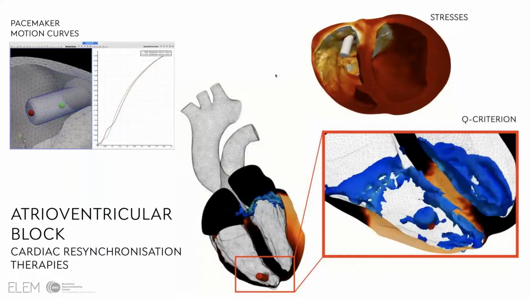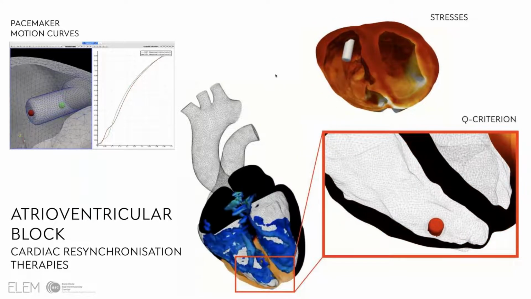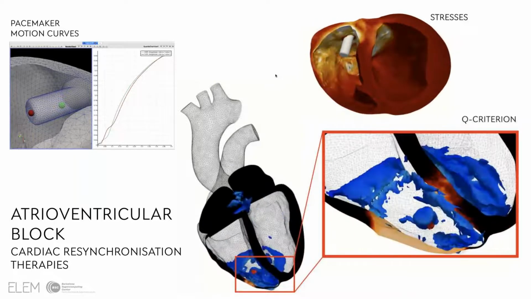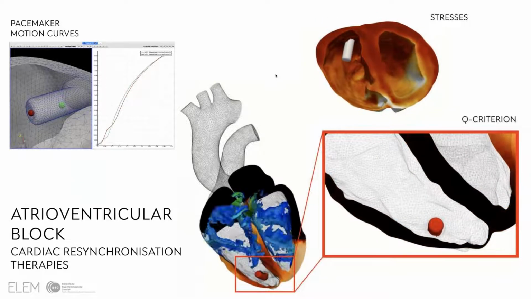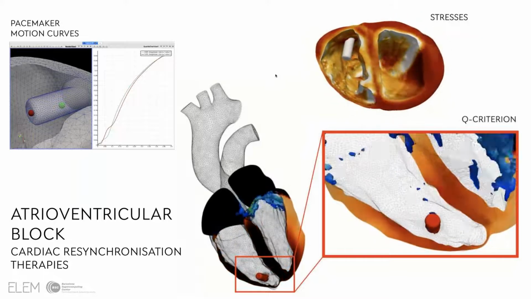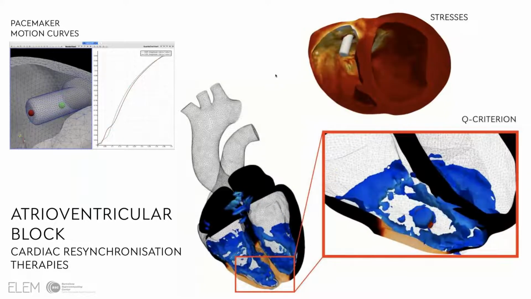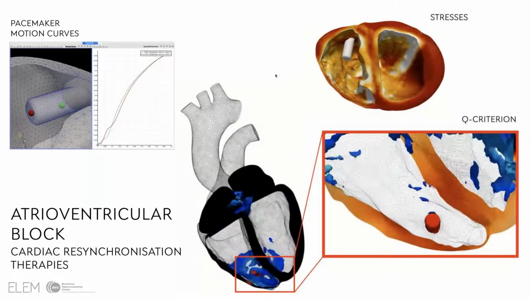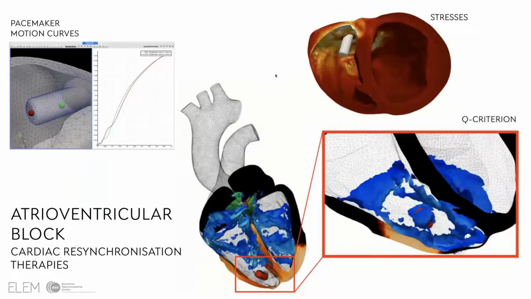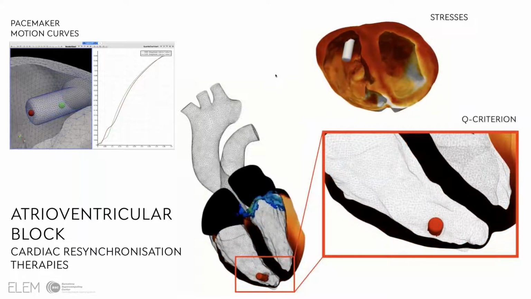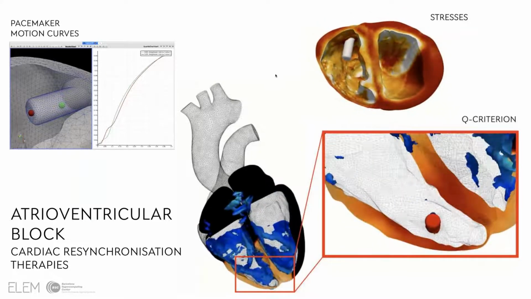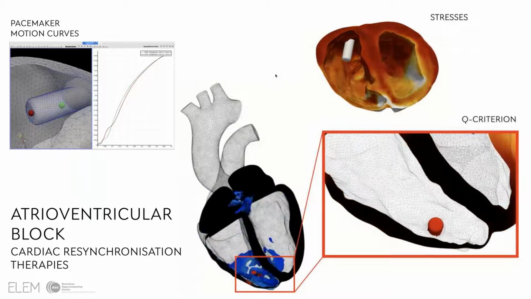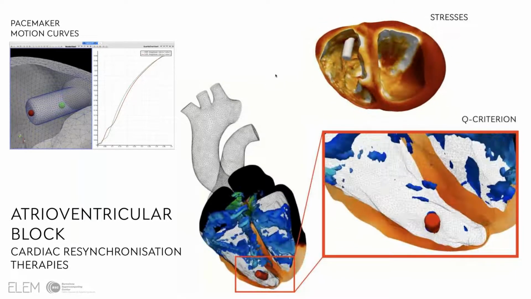So this is to study the forces at the anchoring system, also to study how this thing perturbs or produces different flow features. What you don't want in this case is for this thing to produce in your ventricles some strange flow features that can lead to thrombus formation. So this is something that can be studied, to what extent this is producing thrombus or not. And finally, what they want to know here is where to put the pacemaker in order to recover the cardiac function, like in the other one.